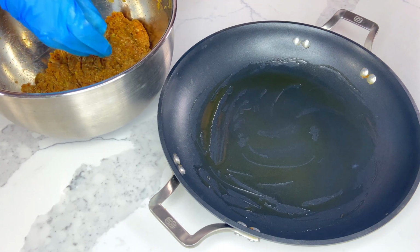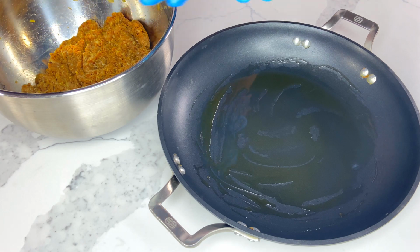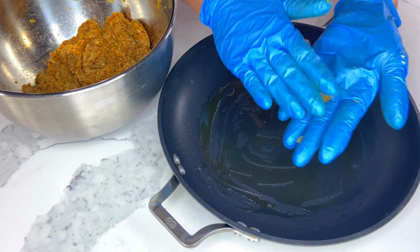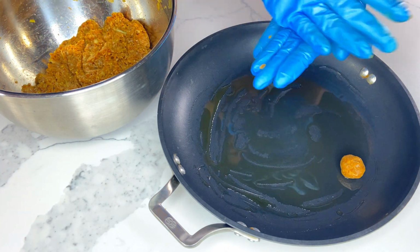Let it rest for 6 to 8 hours in the fridge so that the meat absorbs all the goodness and flavor. Later, you want to start creating your meatballs.